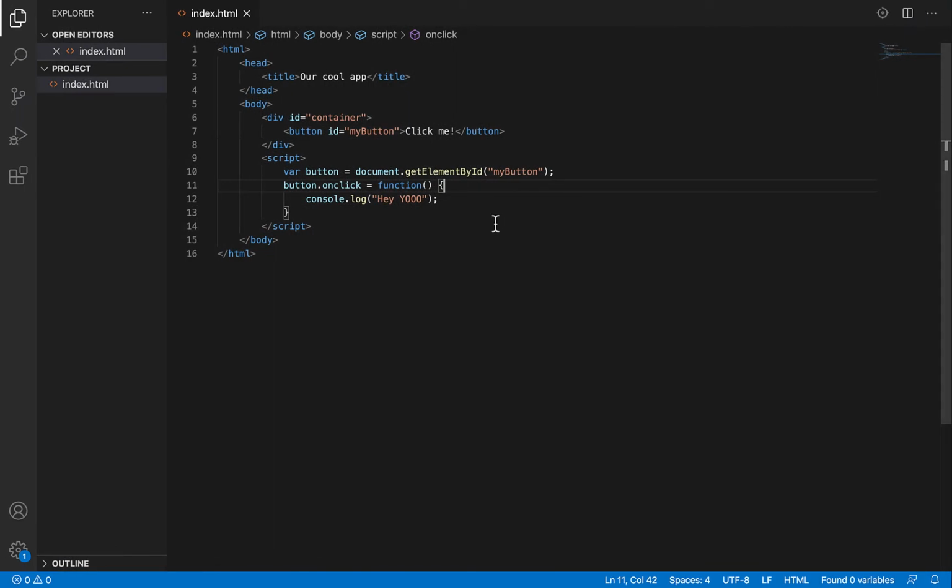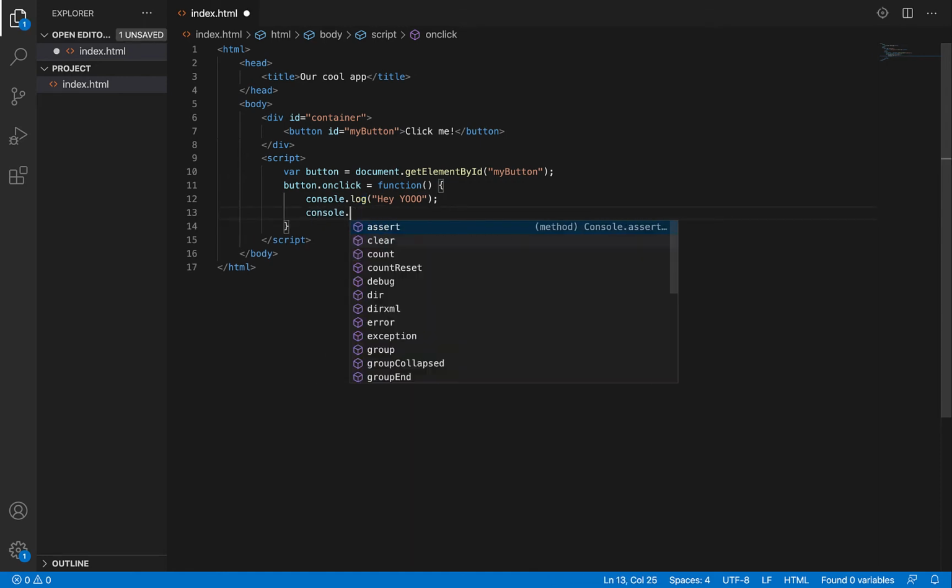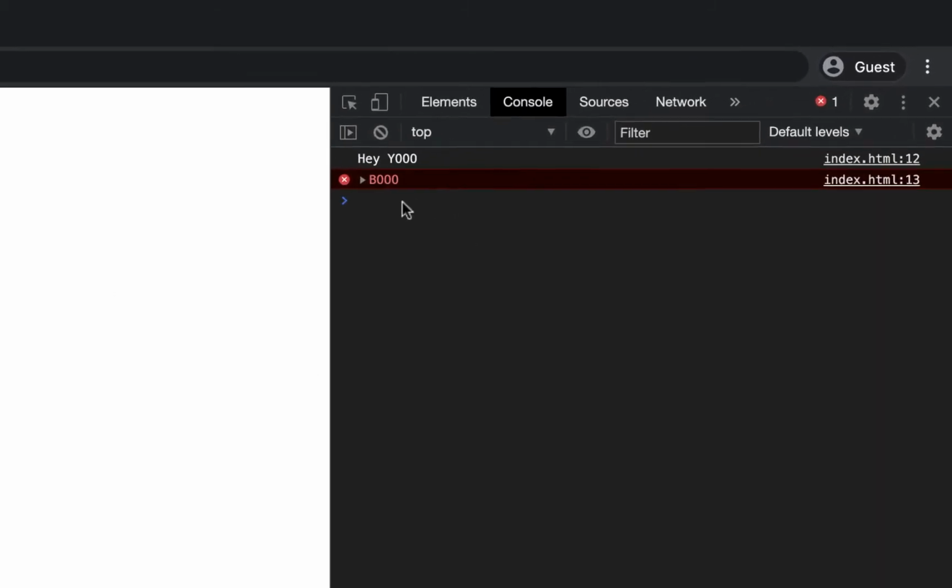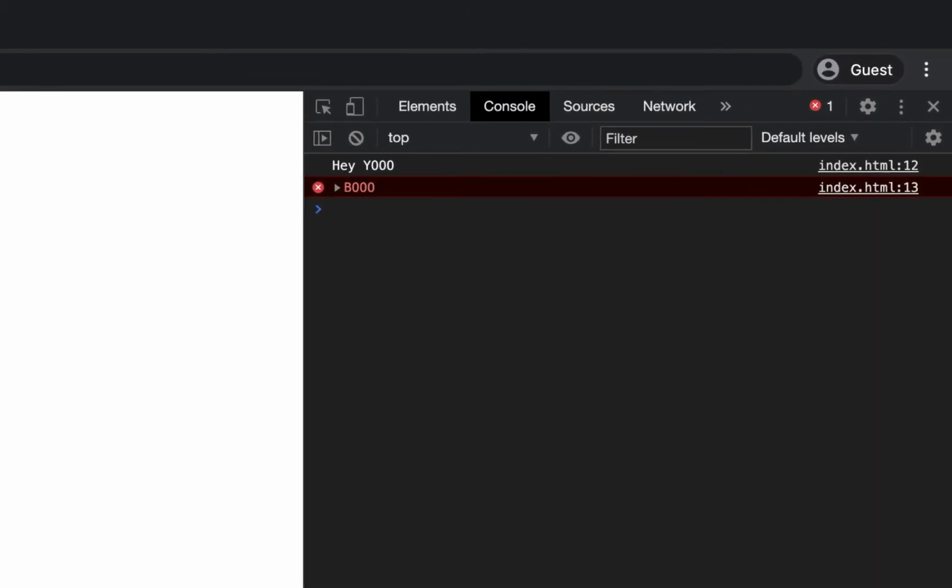And the console itself is not something that is part of your HTML page. It is actually something from the browser. It is a function that the browser exposes to us, which gives us access to its developer console, and we can print and use it to do many different things. I could even say that I would like to log an error. So now when I click it, I can see that I get an error called boo.